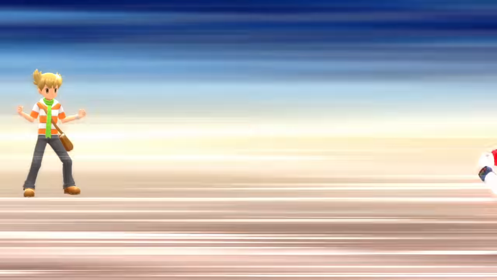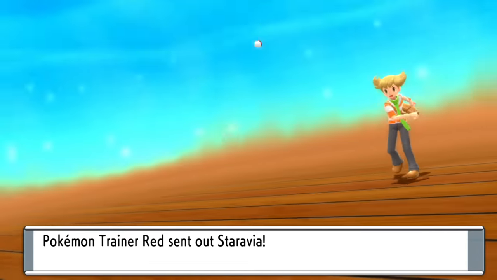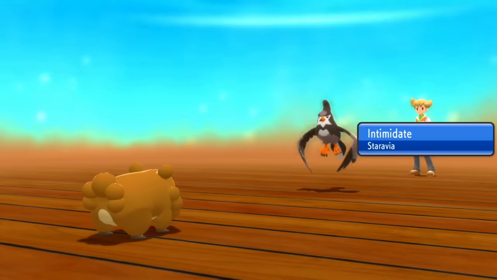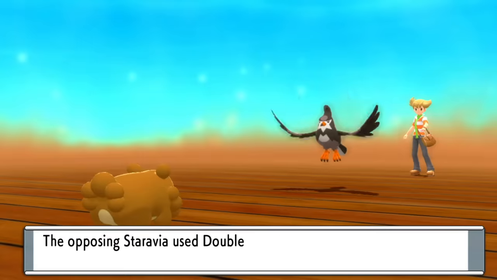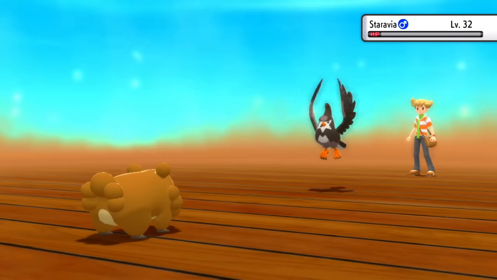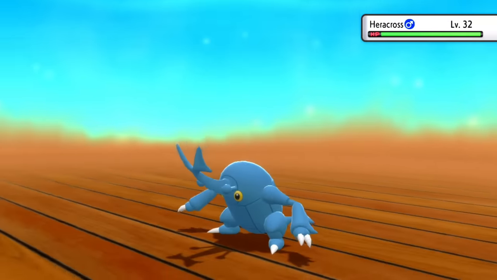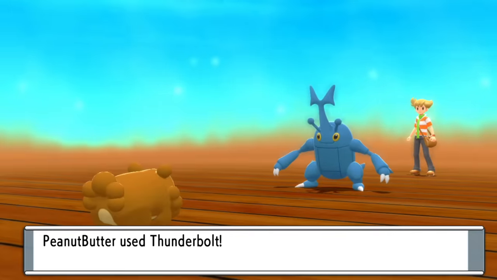But before we face him, we actually have to face the rival again, and by this point, the rival is starting to become a real problem. He now leads with a Staravia which has Intimidate, so instantly I'm at minus 2 attack. And if that wasn't bad enough, it also knows Double Team, so while I'm trying to set up, it can set up and I might miss a lot. The next problem is Heracross. Now, in my first battle I didn't have Pluck, but I thankfully have 2 more TMs.